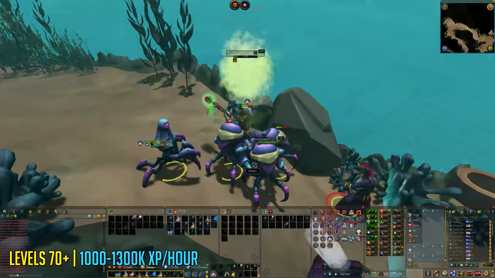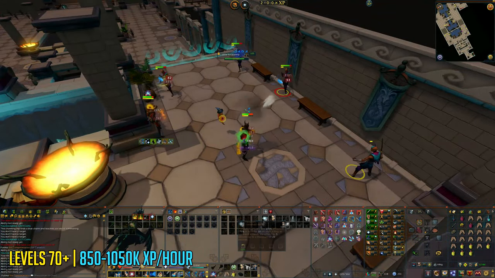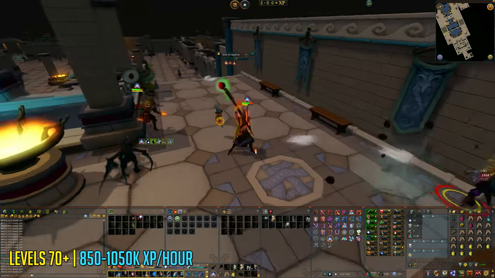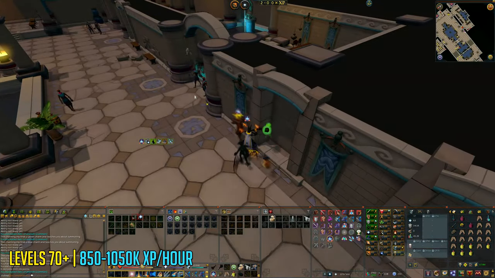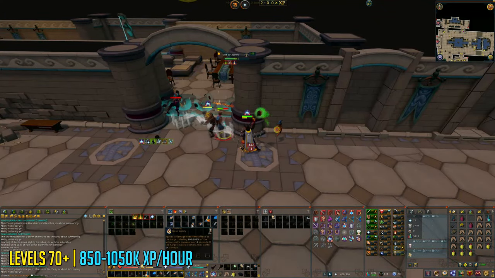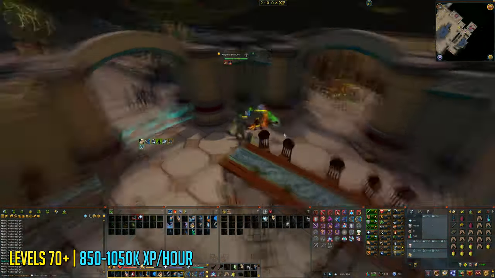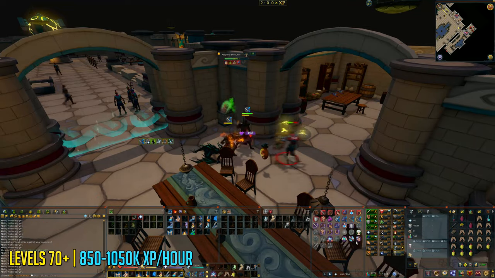Another great way to get magic experience and Dungeoneering tokens is by doing Elite Dungeons 1 mini boss farming. This is easily over 100k Dungeoneering tokens per hour if you're doing this in a good duo or trio, and a solid 850k to 1.05 million experience per hour. That's a very good experience rate and a massively fast token rate.